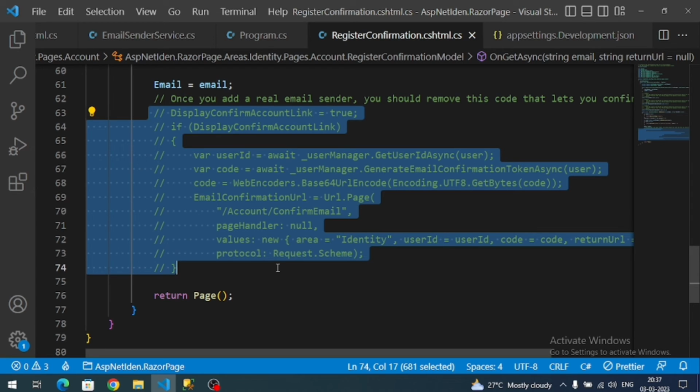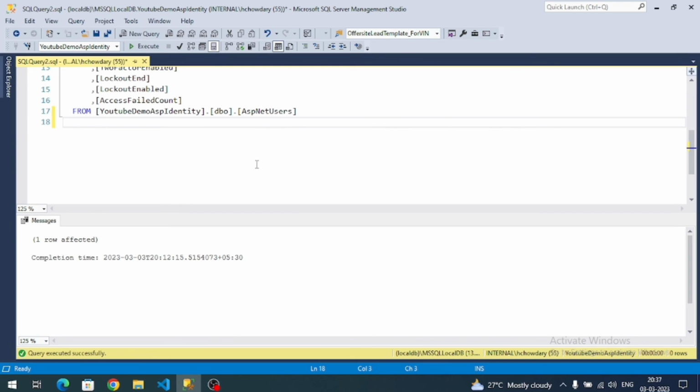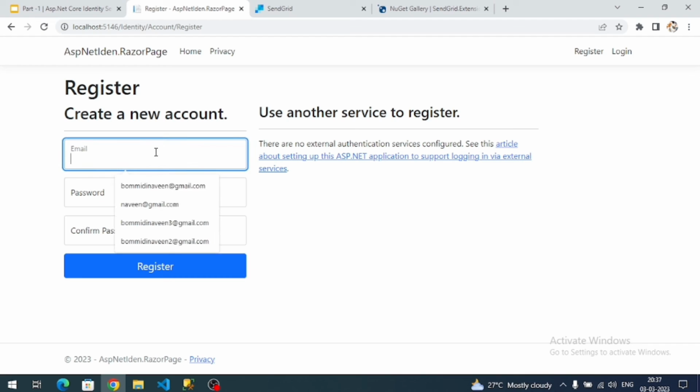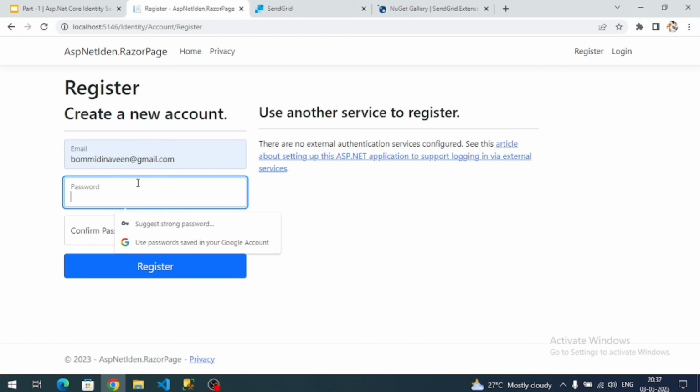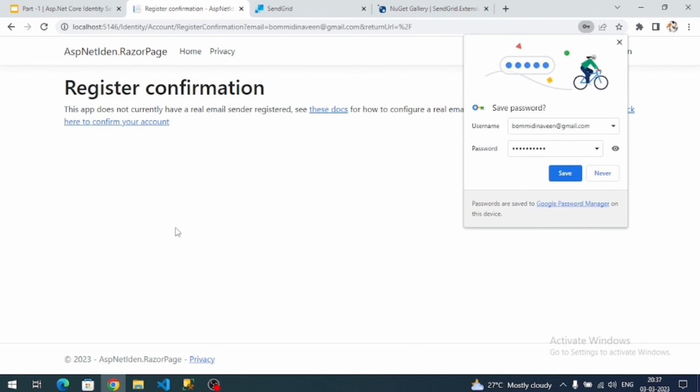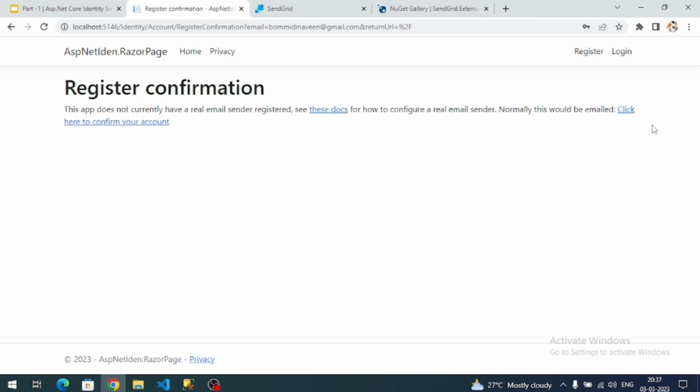Let's test and do the actual email confirmation process. Let me delete again, and let me register the user again. Again I am getting an error, sorry, I forgot to build the project.